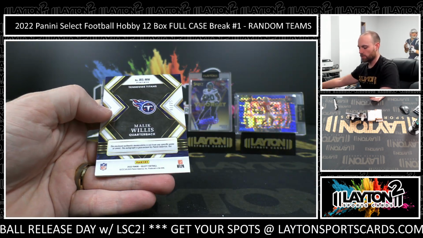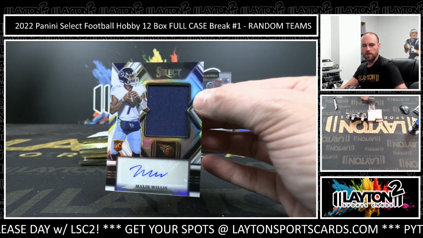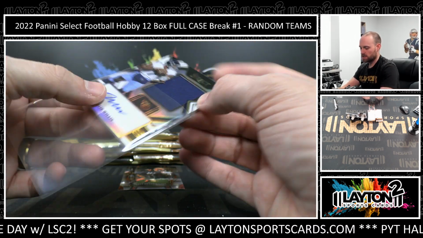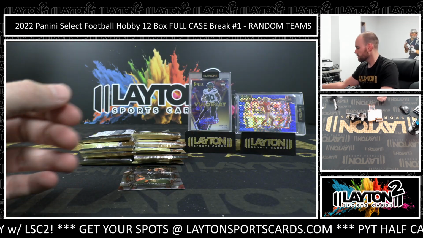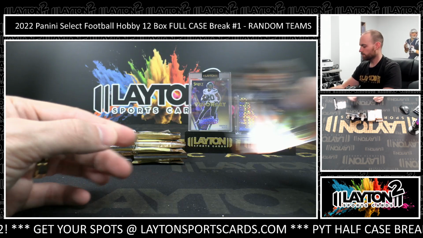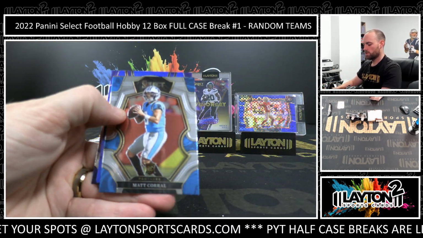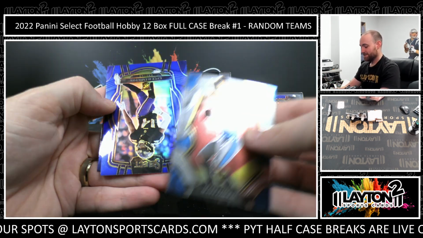Snapshots is Treylon Burks to 75. Malik Willis, jumbo jersey, rookie auto, Titans. I think Titans just do good every case, especially since I'm just pulling all the Levises. Oh, yeah. Every Levis. Leave a nut on the table. The whole entire market.